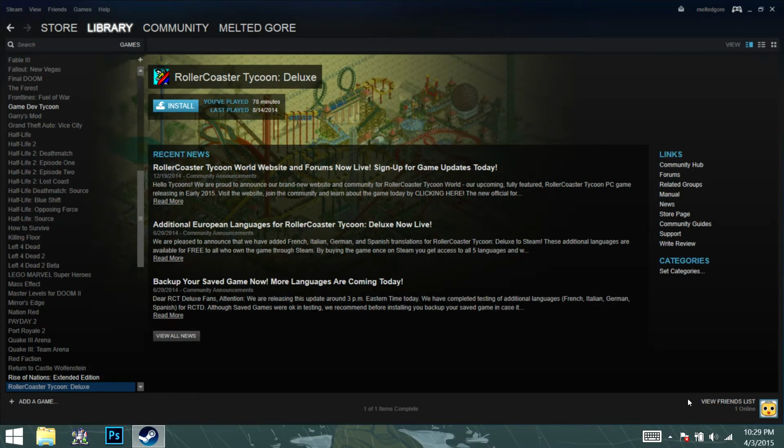Rollercoaster Tycoon. Probably, let's see. Sim Farm would be my first favorite simulator. Then it would be Rollercoaster Tycoon, one and two. And then the third would be Game Dev Tycoon. And then probably four or five.